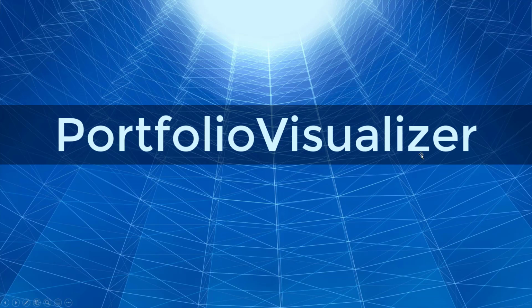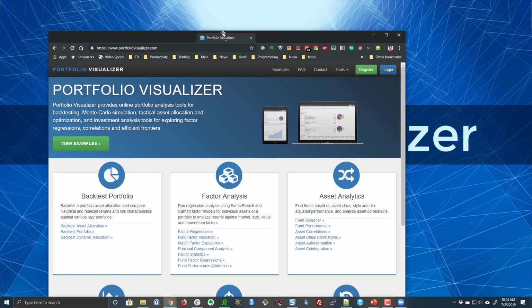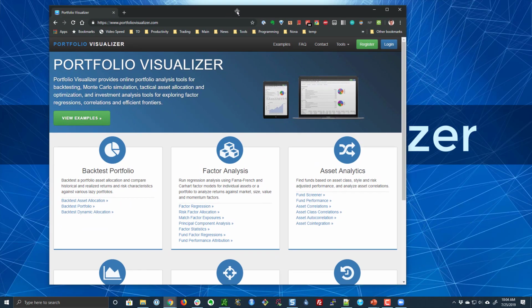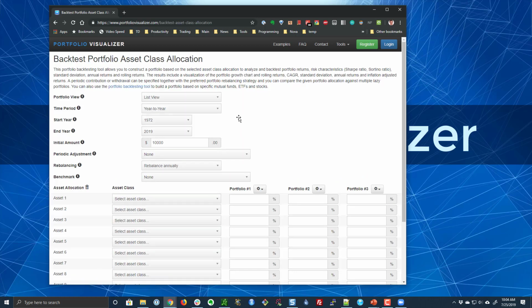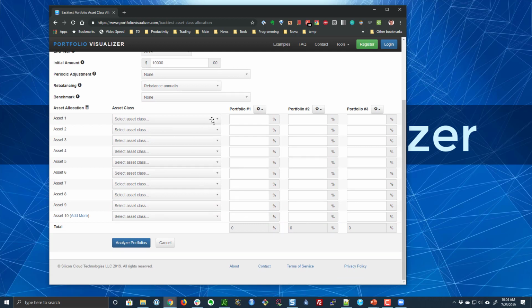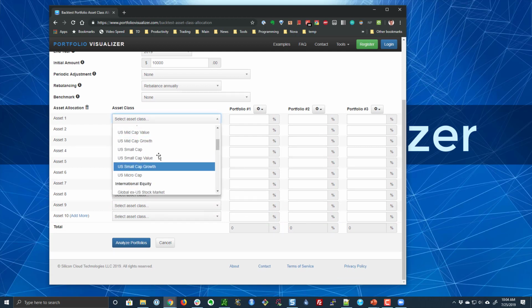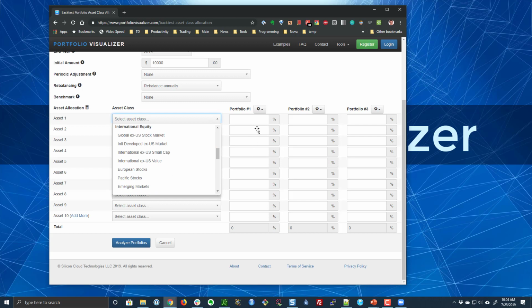Okay, all right, so let's take a quick look at this tool that is awesome, and it is called PortfolioVisualizer. Again, completely free. So I will give you 3 little examples that I've got here, just to give you a taste. One of the things I'm going to do here is go to backtest asset allocation. And what you can do is go in here and choose the different types of asset class you want, and then choose a weighting, and you can have up to 3 separate portfolios for that.